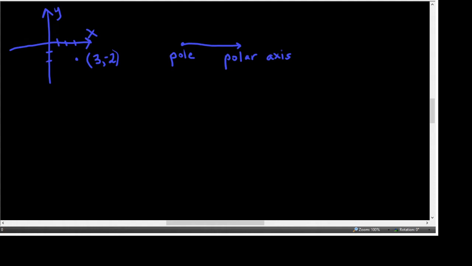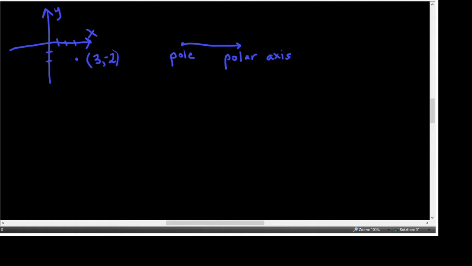And in this system, when we're trying to find a point in polar coordinates, we're going to have 2 different pieces of information, not horizontal and vertical motion from the origin, but instead an angle from the polar axis, measured just like we did in pre-calculus. So positive is counterclockwise and negative angles are clockwise. And we could use, by the way, radians or degrees. We'll probably pretty much stick with radians here.